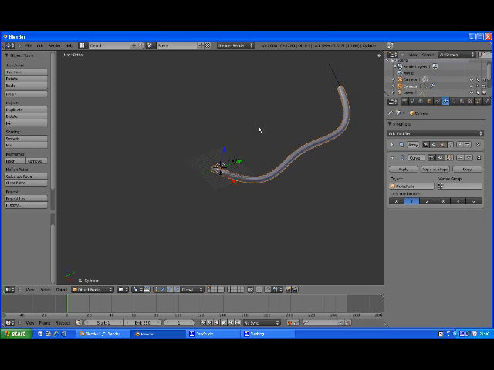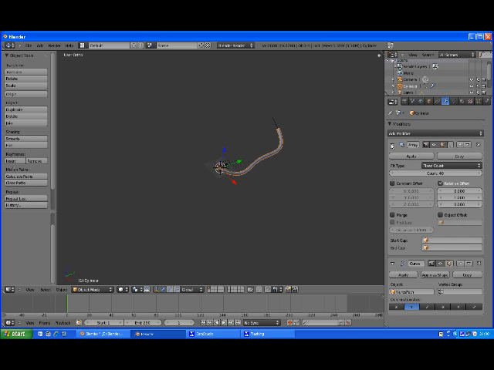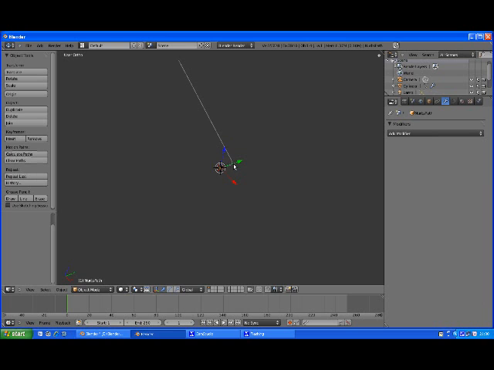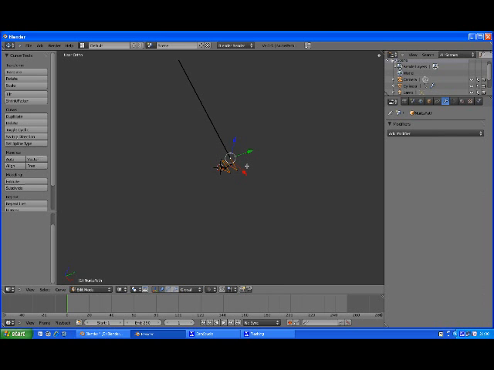So just play around with that, whatever you want. If you want to make the tube longer, you just go to the array modifier, turn the count up, and then if you want to edit that bit, you'll probably need to create a new bit of curve. So if you press Control and left click, then it will add a new point. Then to add more points in between these 2 points, you just select them, press W, subdivide, there we are.